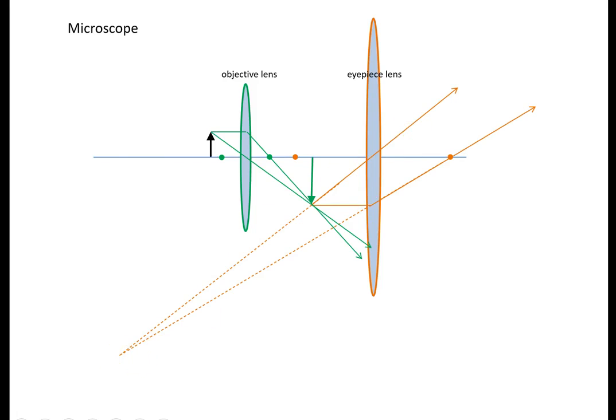So what the eyepiece is going to do is form a virtual image of this object, which is the image formed by the objective lens of the actual object, the specimen. So the microscope is a projector and a magnifier. The objective lens acts as a projector, giving you a big real image that is then further magnified by the eyepiece, which forms a virtual image, and it's acting as a simple magnifier. So when you look into this, your eye's going to be over here, and you're going to see this image right here. Now, you can put some formulas on this.